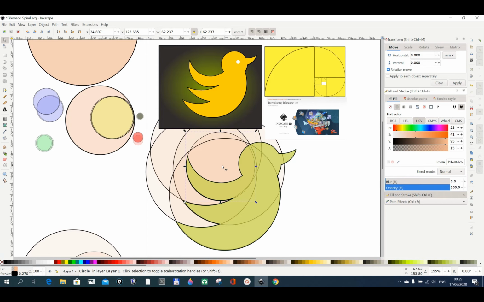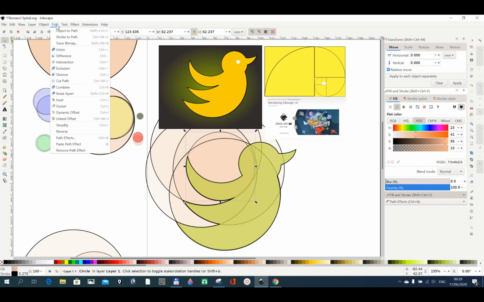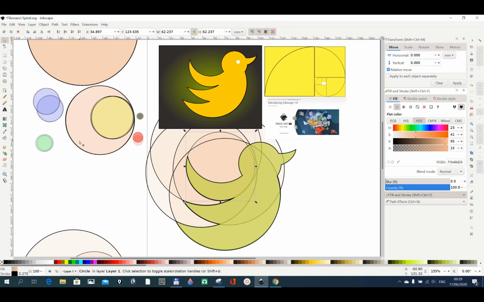I mean, it might not be exact, but afterwards you can convert whatever you've done into a path. You can just convert it into a path and then move it around with the node tool.